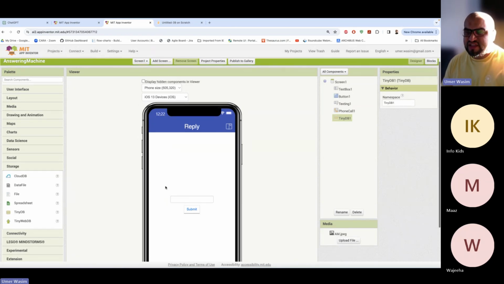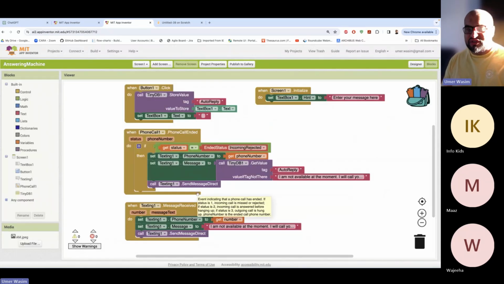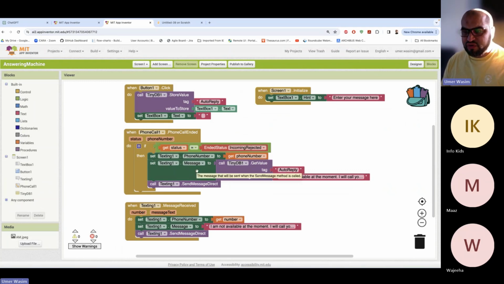Presentation layer is the layer of the application that your user who is going to use your program will see. What will happen behind the presentation layer? For example, if you click on the button, that comes here in the blocks. This is also a logic layer where you put the code.